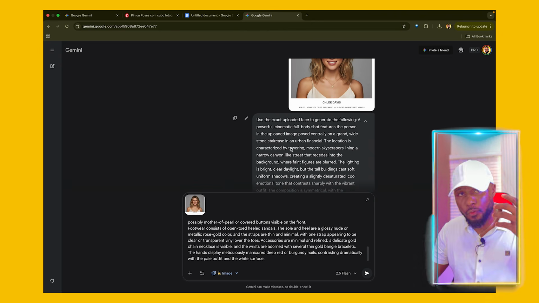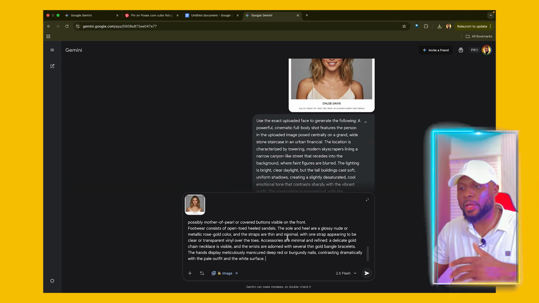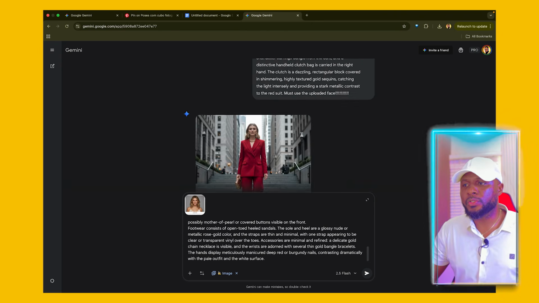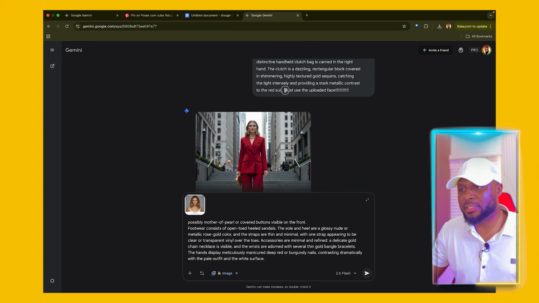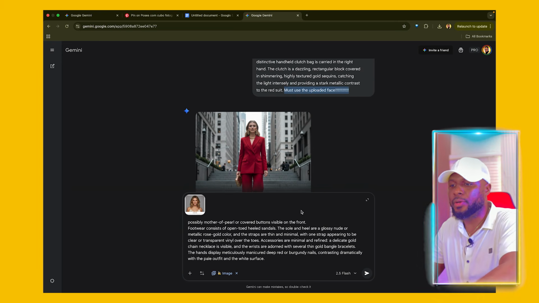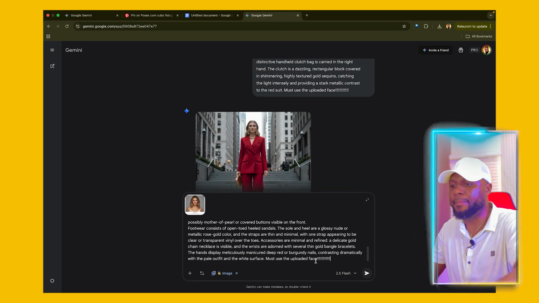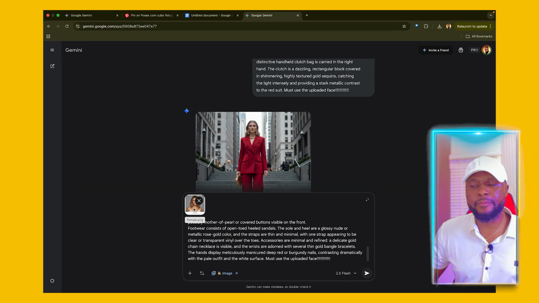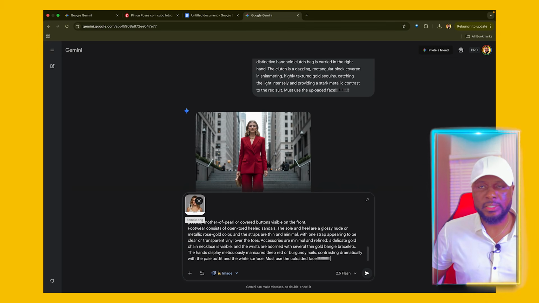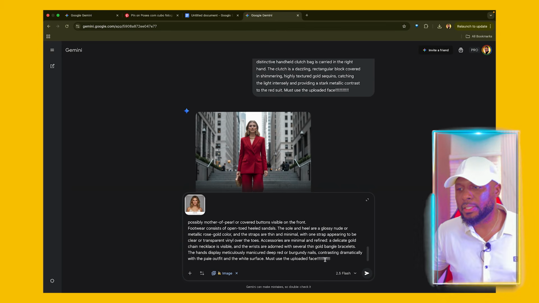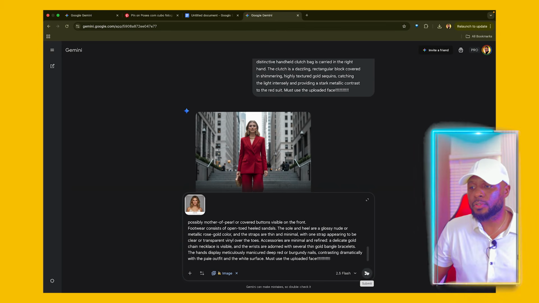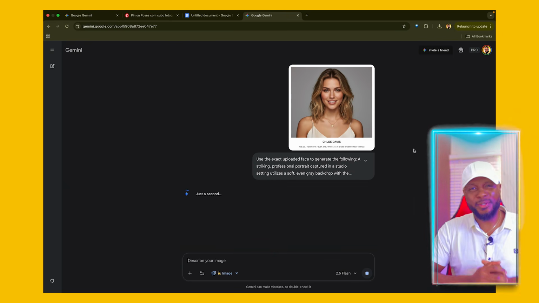You can leave the "or" or you can remove it, but I always advise that you remove it, because when you remove the "or", it's not going to get confused with the whole thing. So make sure you go through the prompt and make adjustments where possible. If you want to change the cloth color and everything, this is where you do that and you're good to go. Now we're going to copy the last part, just this last sentence here, and paste it here. So now we have our image, that's the image we're trying to generate, and we have our prompt. So I'm going to go ahead and send it and let the AI do its magic.